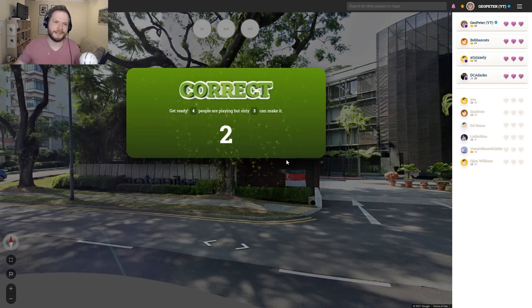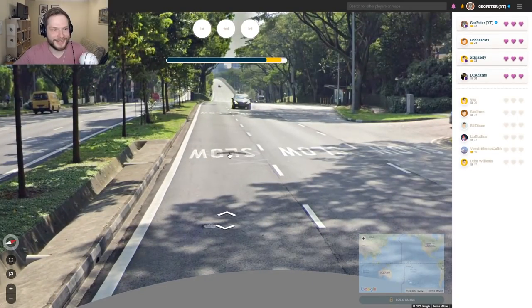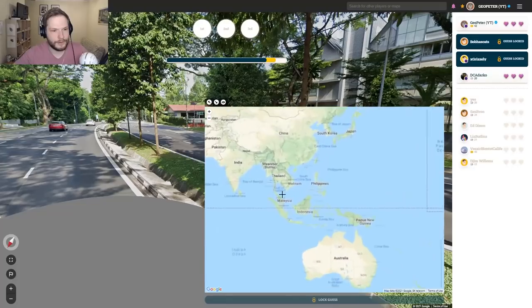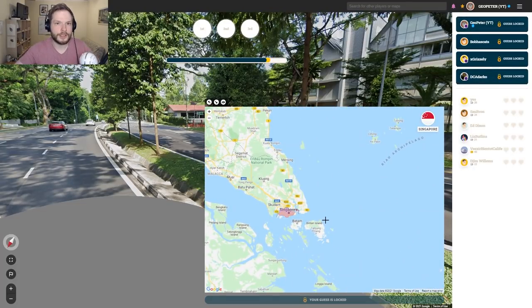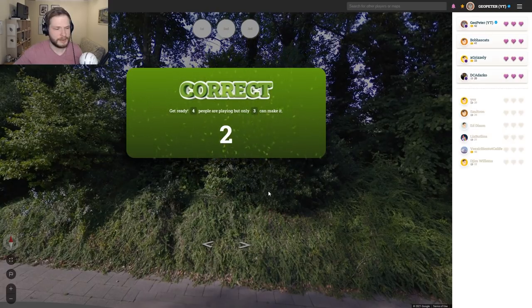Well, this is an easy one, right? We immediately notice the Singaporean flag here. I mean, we can look around, and also, in Singapore, you often see these writings on the streets. So let's lock it in. Just in time, not to get eliminated. And yeah, everyone got this. That was a relatively easy one, if you know your flags.